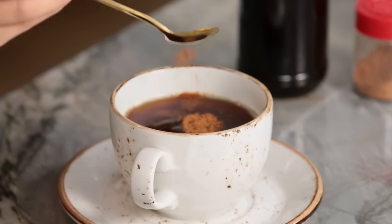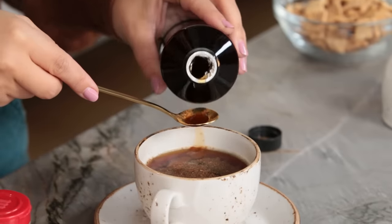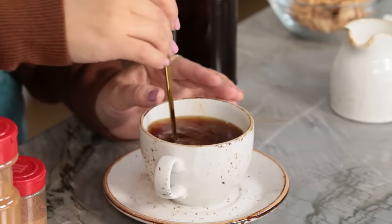So we're just gonna put a little bit of cinnamon, a little bit of nutmeg, and a little splash of vanilla extract. I'm basically adding fall into a cup of coffee. In the recipe, this is where you're gonna take your spoon, mix in the spices to your hot coffee.